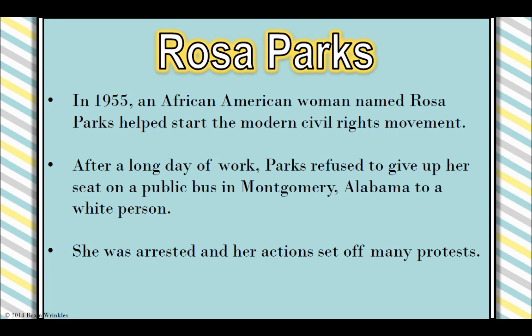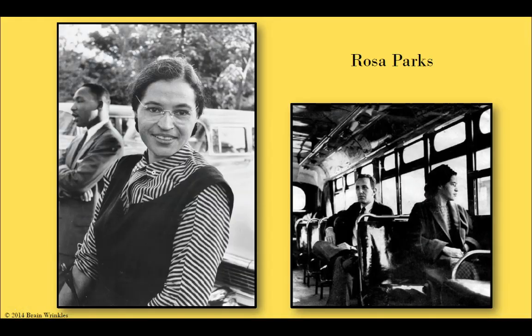Now, because of the fact that she didn't give up her seat on a bus, imagine this, she didn't give up her seat on a bus, so she was arrested. She was arrested and sent to jail because she didn't give up her seat. Okay? And her actions set off a ton of different protests. Okay? So this is a picture right here of Rosa Parks over here, and then this is her riding a bus, okay, in protest.